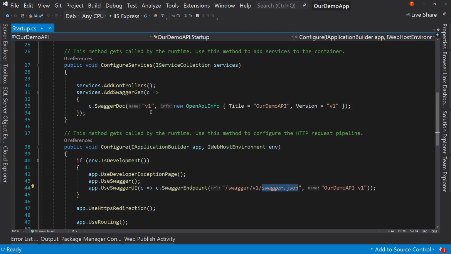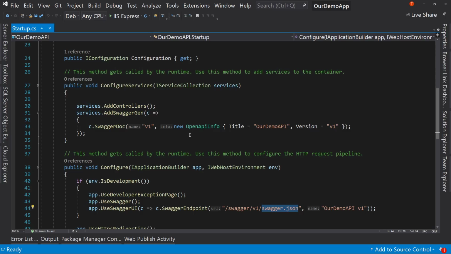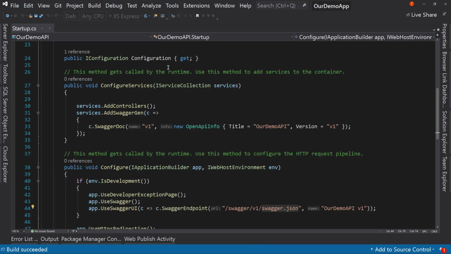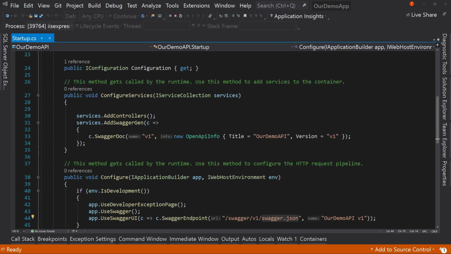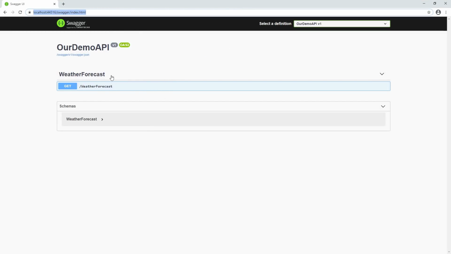But right out of the box, we're going to run this application. Now, we're going to see what Swagger brings to the table, but we're also going to see something new. And that is, when I run this application, it's going to launch right to Swagger. So when it launches, notice it goes right to Swagger.